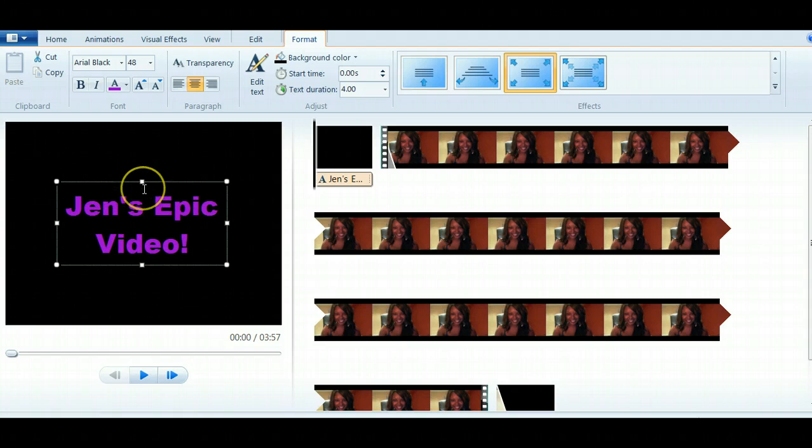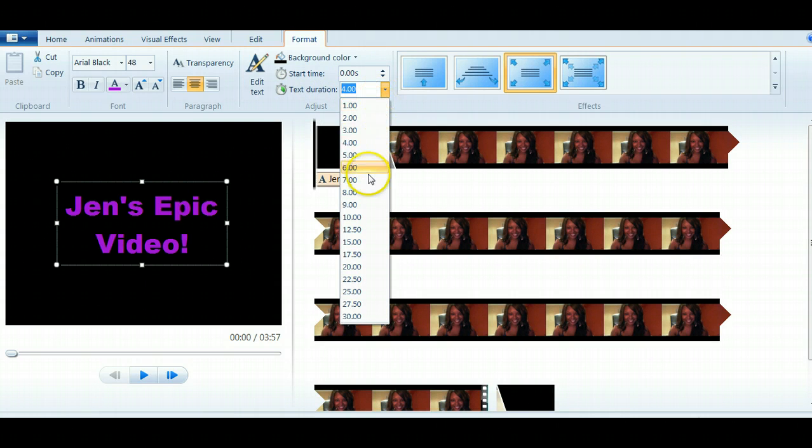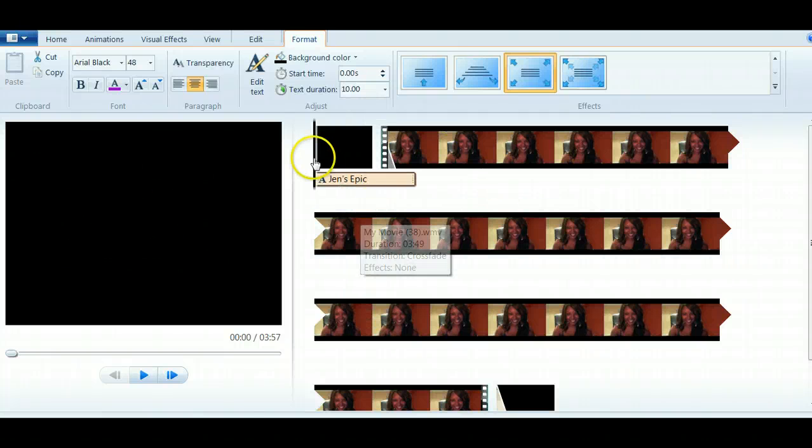And depending on some of these intros, you may want to have a longer length of intro than others. So what you can do is go to this section that's called text duration and select how long that you'd like that intro to be. So generally I like to make mine about 10 seconds. So I'm going to select 10 seconds. And as you can see, that is just adjusting the length of how long the text is actually going to display on my screen. I actually want it to have the slide display for the exact same amount of time.